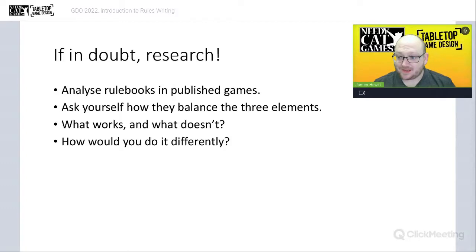And you will see lots of different approaches. And there's been some very interesting developments. I'll talk about a few of them later in this seminar. There's been some very interesting ways people have started dividing their rule books up to follow these 3 things. So that is talking about what a rule book needs to do and the things you need to think about when you're writing a rule book.